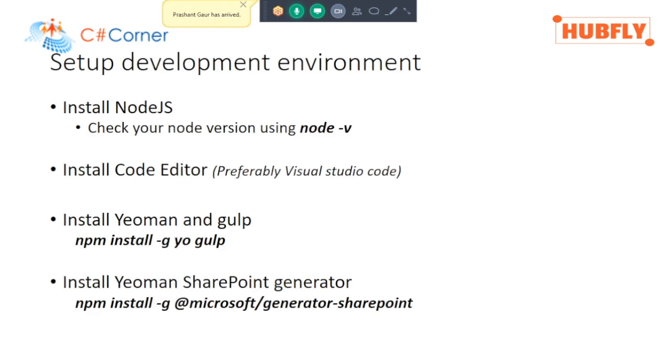The second thing is to set up a development environment. Basically, first we need Node.js, so make sure that you have installed Node on your machine, and that you have a code editor which is comfortable to use. A basic code text editor is enough, whether Visual Studio Code or Sublime or whatever is fine. Then we need to install Yeoman, Gulp, and the SharePoint generator, which combined help us create the SharePoint project. By default, it creates the project with all the dependency files that you need to create the project and deploy it.